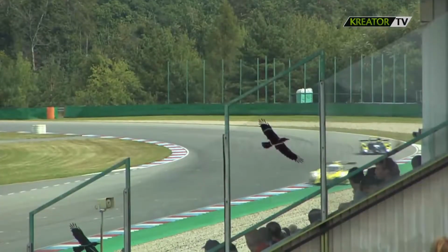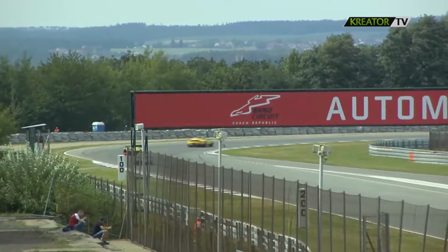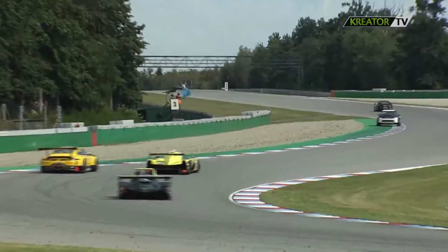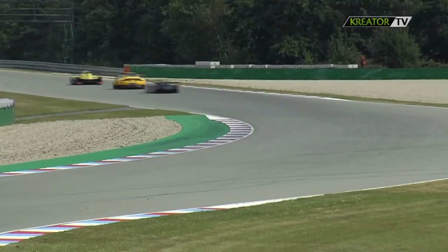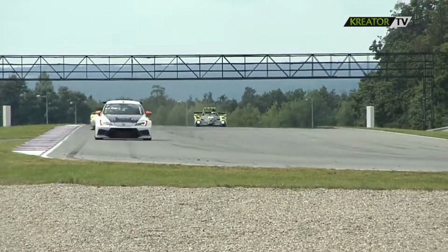It has to be said that this Audi is already quite old. It is the granny, as they like to call it within the team. And this is Miro Konopka. But look at this. This is getting interesting for the outright lead of the race, because Miro Konopka did have a five second lead just a while back, but now that is not the case anymore, and it is Benjamin Hotz who has managed to chop off that gap all the way down under 1 second.